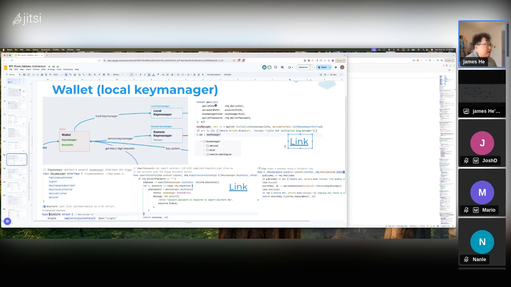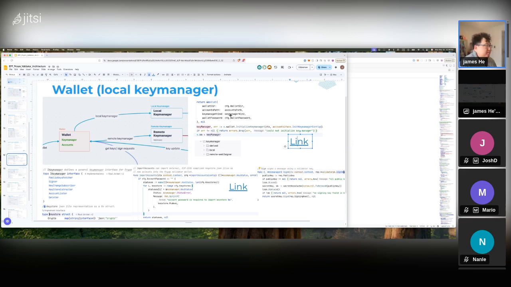You have to create a Prism wallet before you can import keys into our system. And so we have this wallet object, and the wallet will have things like what is the directory of the wallet and where are the accounts saved locally.